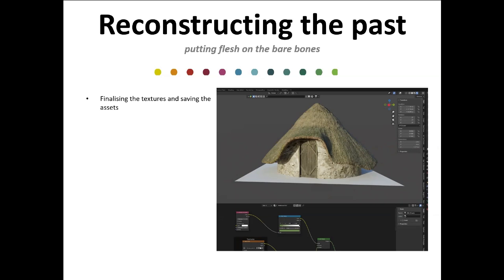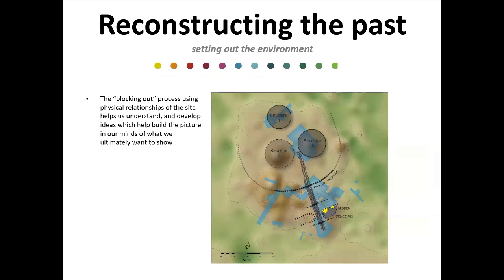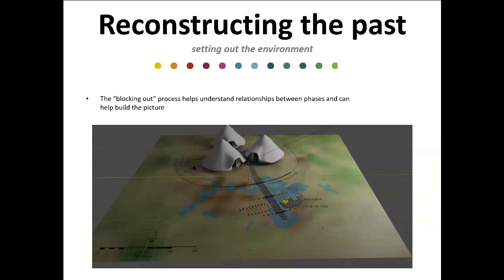They're all done at 1-to-1, which is kind of good because the computer doesn't like that very much. And then you start the blocking out process again using the physical models that you've got, but based on the physical relationships of the site, which hopefully helps the specialists understand what they're trying to show. So you then take some of the site plans, the lovely phasing of it, and then you plot models on it, and then you go, right, there you go.